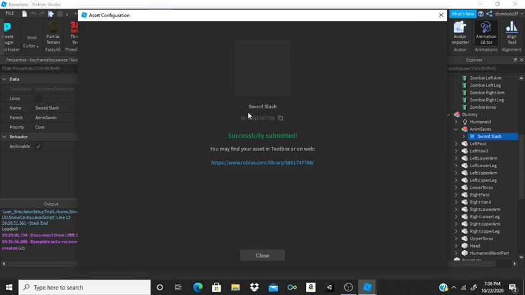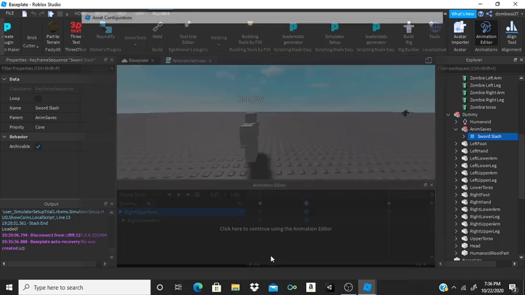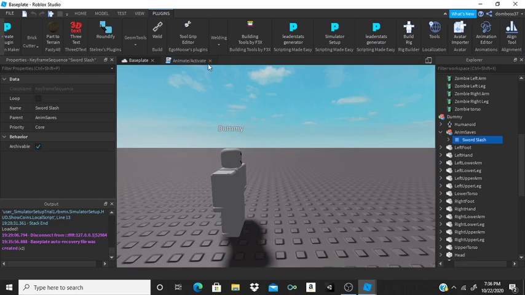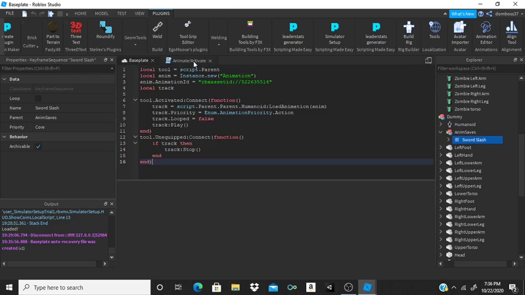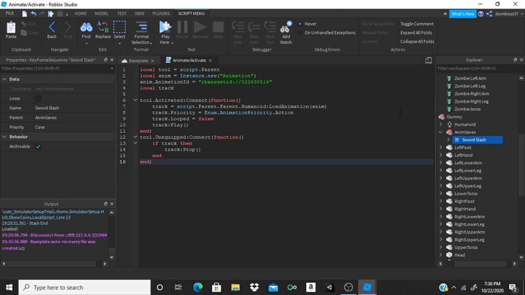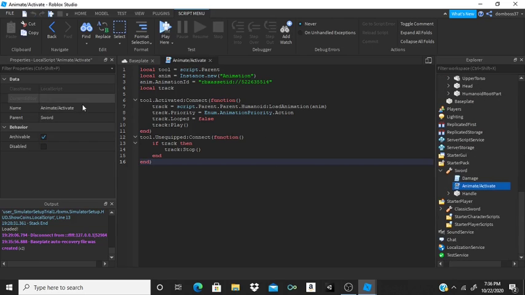Alright, so now what you're going to want to do is, it shows you your ID here, but you can't highlight and copy. So you're just going to hover your mouse over this double rectangle thing. Just click that and then this ID copied in green font should appear next to it. So then we can just hit close and that's it. So now what we're going to have to do is just go into our animate script. Let's just rename this to animate. Alright, so into our animate script, and then where we have these numbers right here after RBX asset ID colon slash slash, paste in those numbers that we just copied, and we should be good to go.